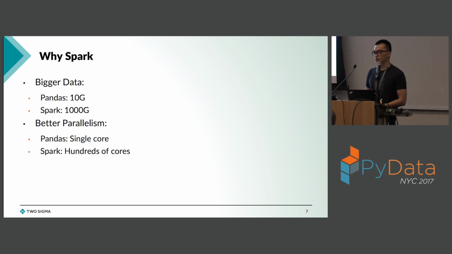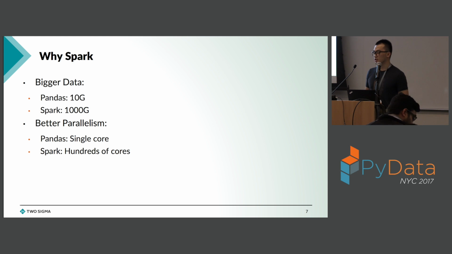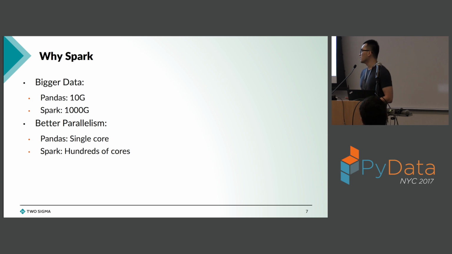And why should you care about Spark? Why don't you just use Pandas and everything else along with it? Well, I think there are two reasons I found Spark very appealing to me and the problem we're facing at Two Sigma. The first is Spark can deal with bigger data than Pandas. Pandas is designed for something along the range of 10 gigabytes, a data set in memory. It works really great with this size of medium-sized data. But when you want to go out to, let's say, a terabyte of data, then it struggles.